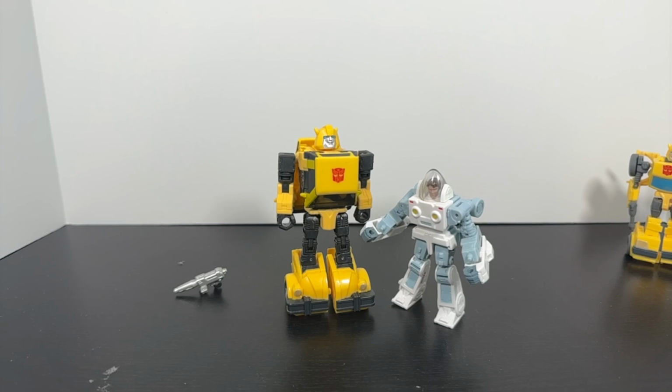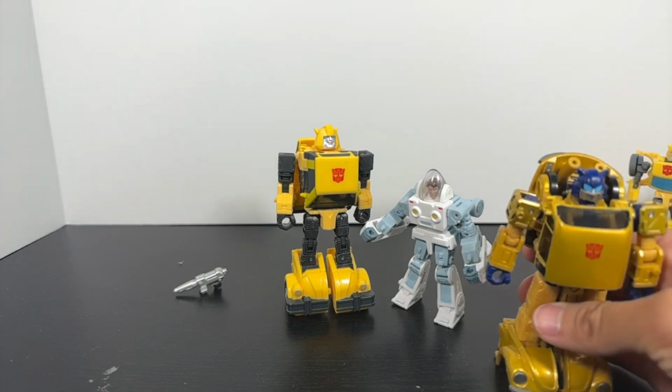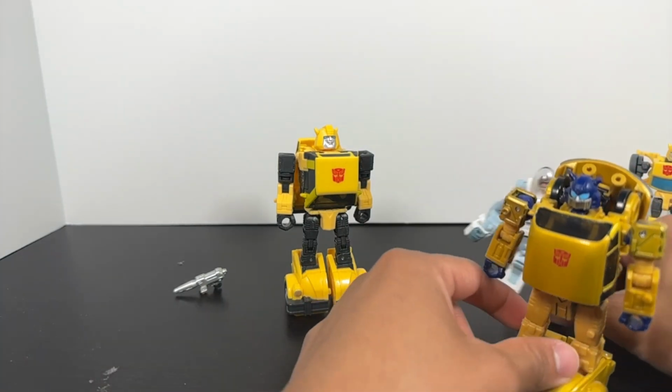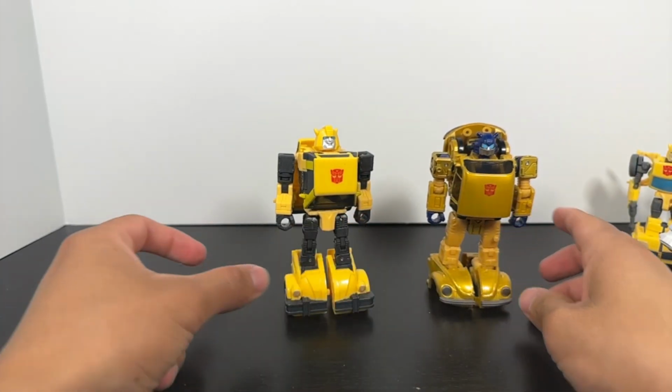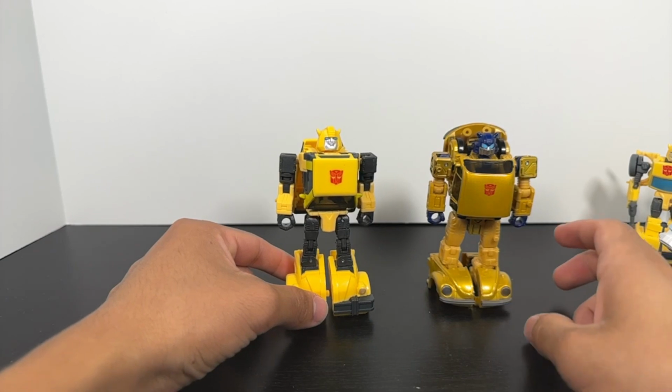Now we have here, I don't have the Netflix one. I'm not gonna spend $60 when I already have this one. I have Goldbug though. I stopped trying to get the Netflix one when I heard that this one was coming out and announced.